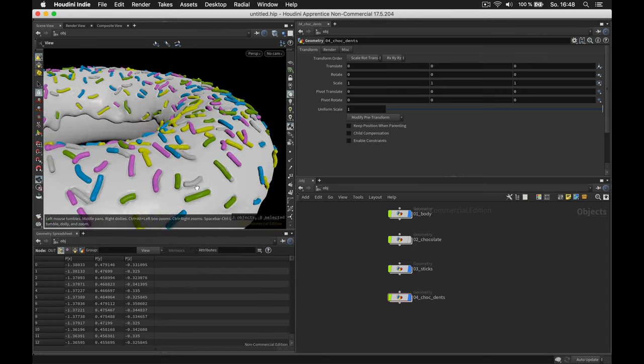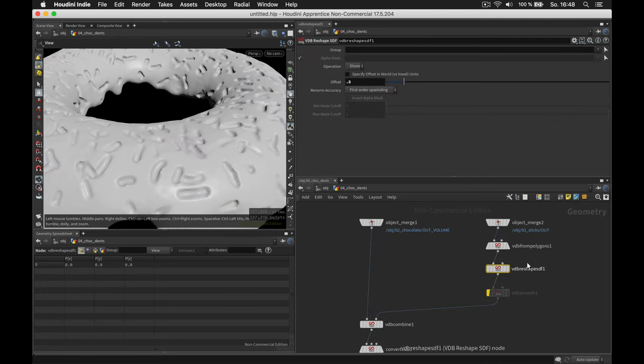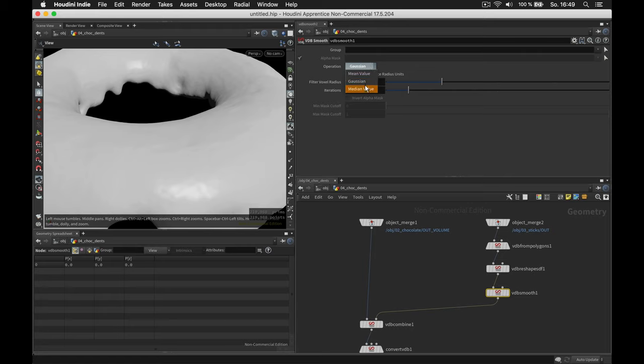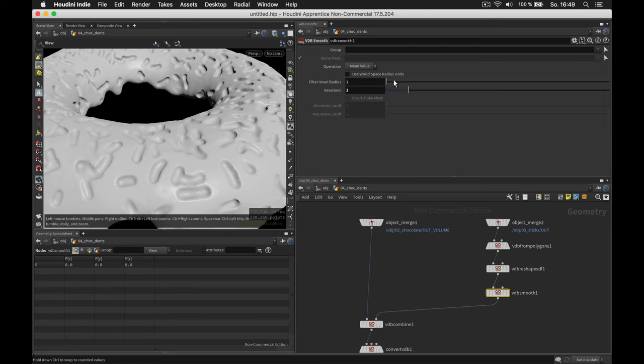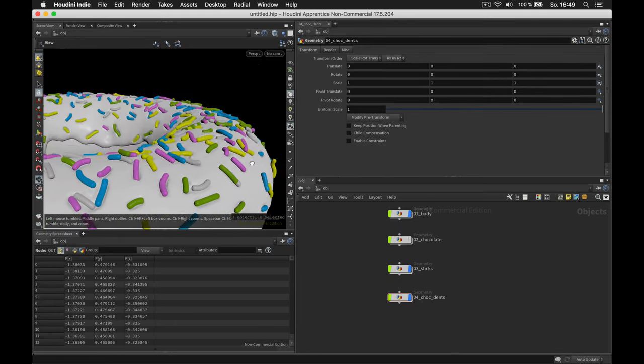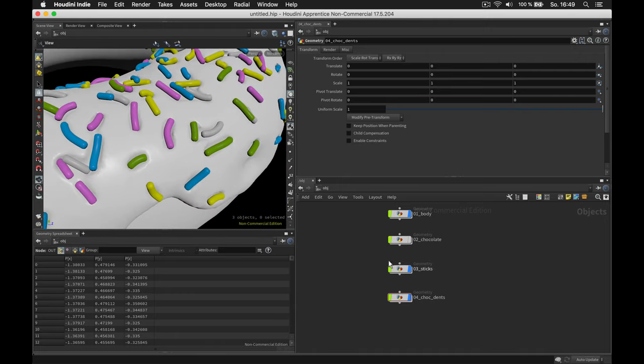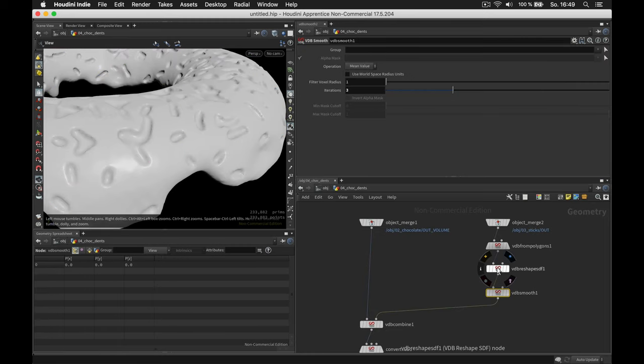but I think it could be smoother. So let's just see what we can do here by increasing the offset. And if we smooth, we should do so with a slightly bigger radius. This is shrinking too much, so maybe let's try a different algorithm. Okay, this is even worse. Let's look at this again. And yeah, this really feels like it's sunk into the chocolate. And if you're unhappy with it, you at least know which sliders to play around with.